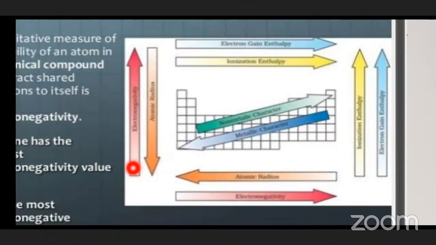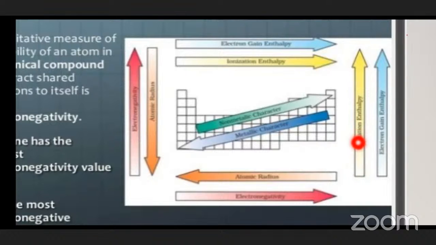Now once you see electronegativity, from bottom to top, here he has given top to bottom. This is the starting point and this is the increasing point. That means electronegativity increases from bottom to top. Similarly, electron gain enthalpy in a period is going to increase. Ionization enthalpy in a period increases. Ionization enthalpy from bottom to top he has given, not top to bottom.